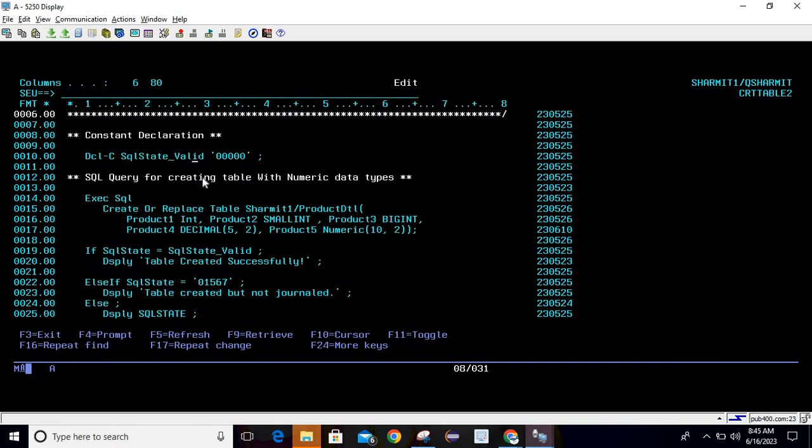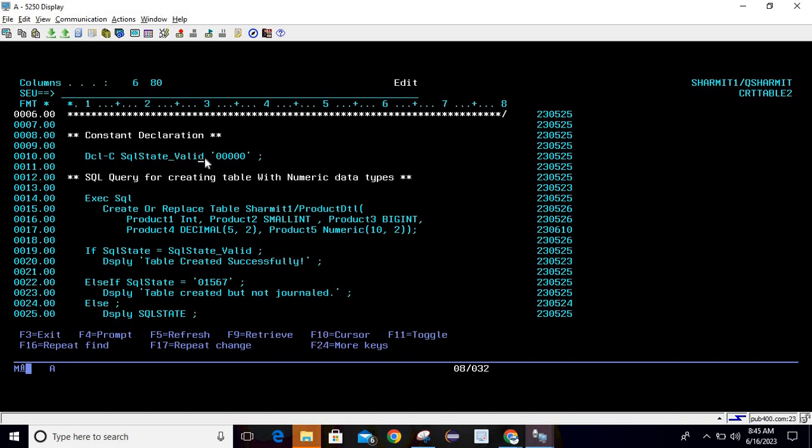So first of all, we are declaring one constant with the name SQL_STATE_VALID, and here we are passing the value 00000, which means 5 times 0. We are going to use this constant once we have executed the SQL query. Just after that, we will check the SQL state with this constant.